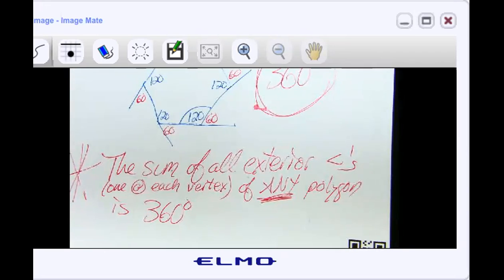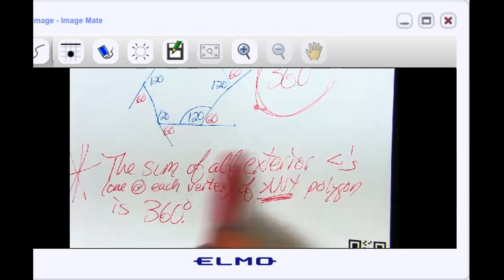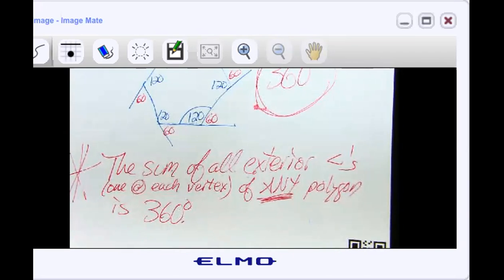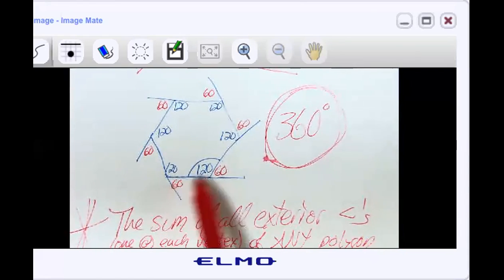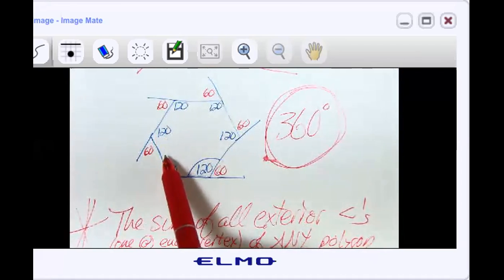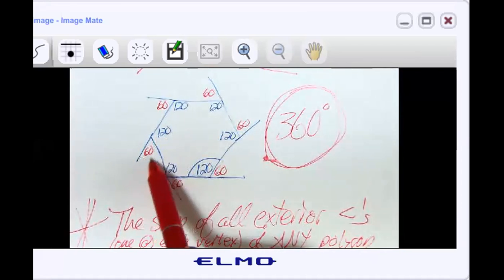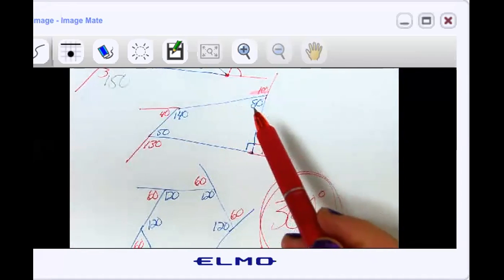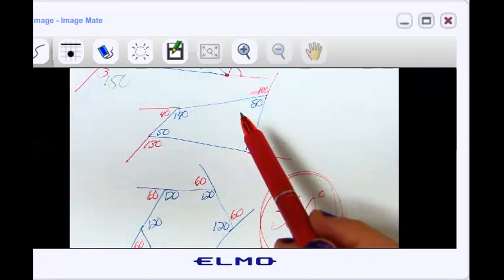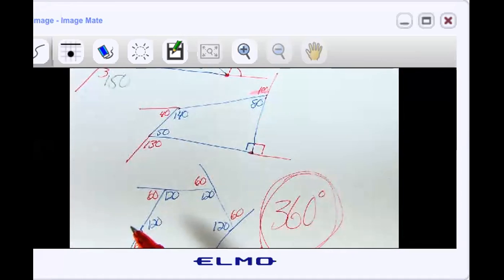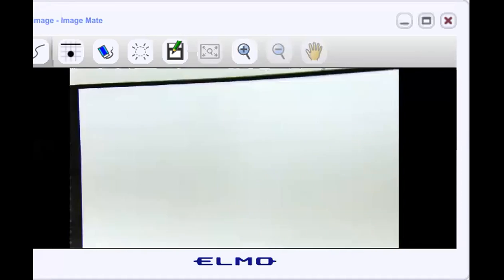That's so neat. Okay, so because we know this, that actually kind of makes the rest of this easier. So let's focus the rest of this conversation. I want to focus specifically on regular polygons. Okay, this is true for any polygon, but if you happen to have a regular polygon like we did right here, then all of your exterior angles are going to be the same. So it's actually really easy to figure out what the measure of one exterior angle is going to be for a regular polygon. For a non-regular polygon like this one, it would depend, right? Because each angle is different, so there wouldn't be one set way. But if all of the interior angles are the same, that means all of the exterior angles will be the same as well. So let's talk about that.